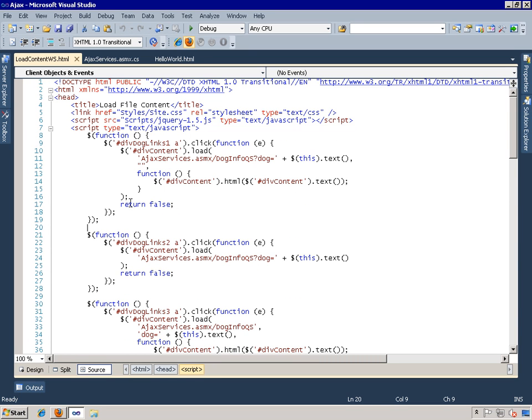Several different sections. The one thing I want to observe right now is that they're all contained within their own jQuery ready method. This is not a requirement. I could have defined all of these click event procedures within a single ready, but it just makes more sense to me to put them within their own ready method. You can do it however you want.